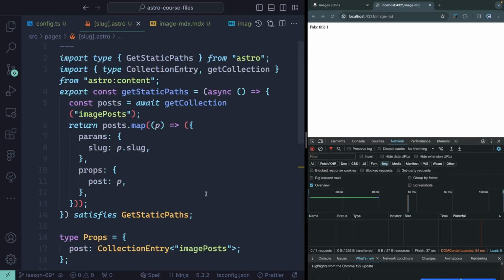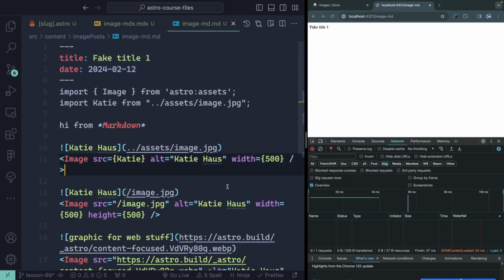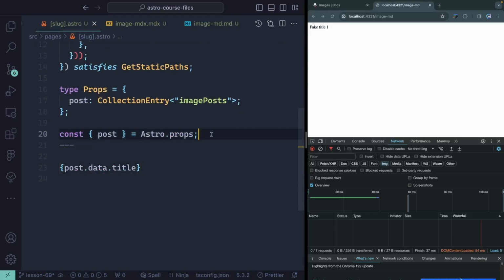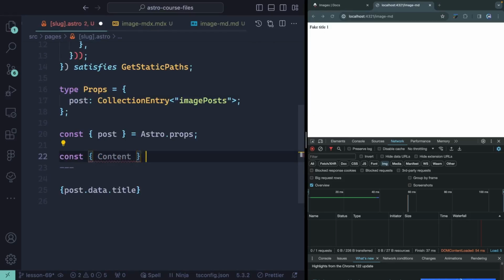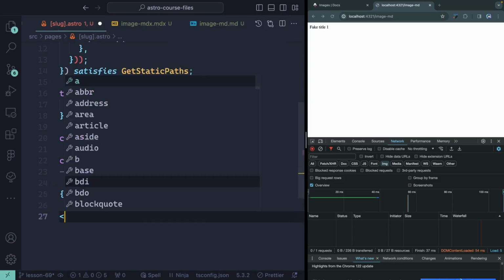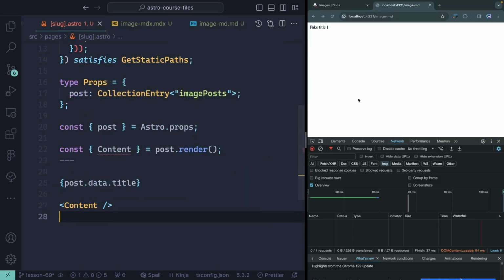Okay, so what if we wanted to add an image to the front matter of each of these items? That's what we came to do here anyhow, right? So let's come back over here, and let's say that we want it to be a local image. First of all, it can work the exact same. So you'll notice right here, it's actually pulling in all this stuff. So if I were to come in here and just have the content, which you can get from a render function, we'll say const content like this. This will be from post.render. I can just input this directly down this way. So content like this, and all of it will just pull in down here.